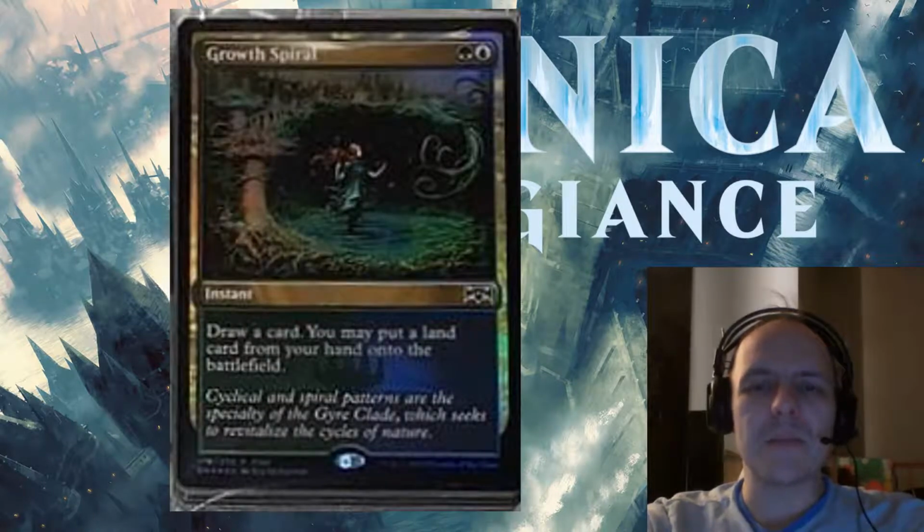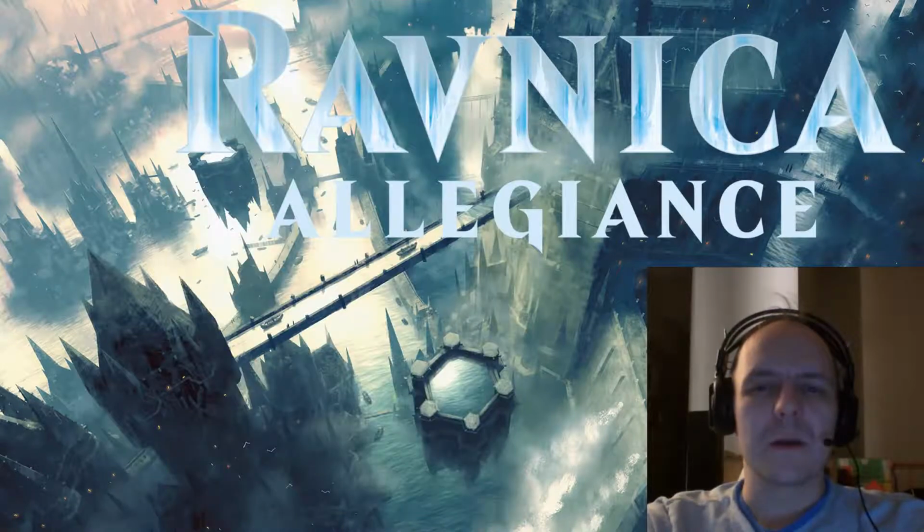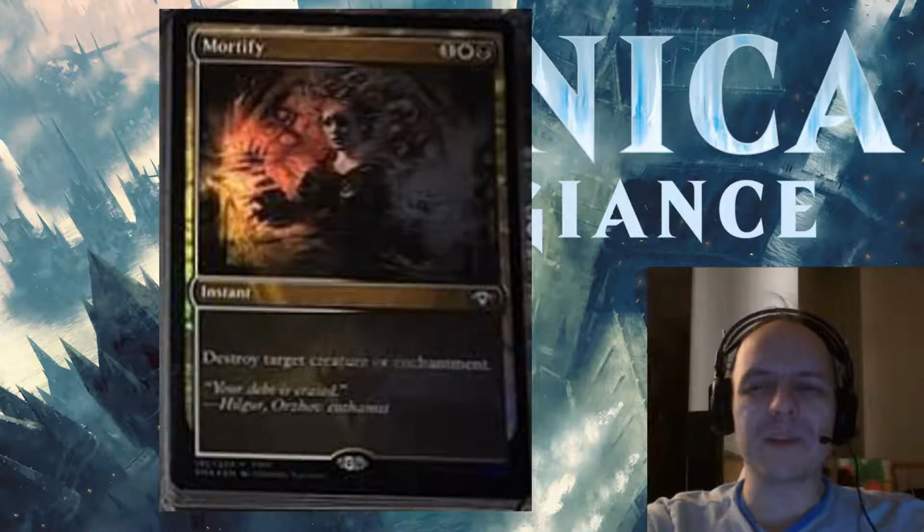So next up in the FNM promos, we've got a spell called Growth Spiral. This is a green and blue instant, so Simic. It allows you to draw a card and then put a land card from your hand onto the battlefield. Next is Mortify. I believe this is a reprint. This is a 3 mana, so 1 and a white and black mana instant that allows you to destroy target creature or enchantment.